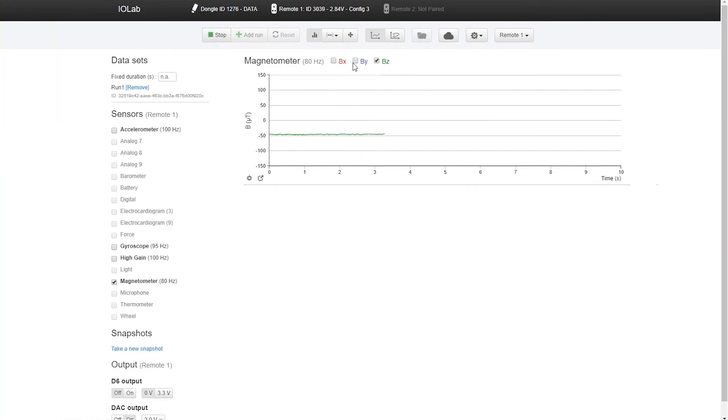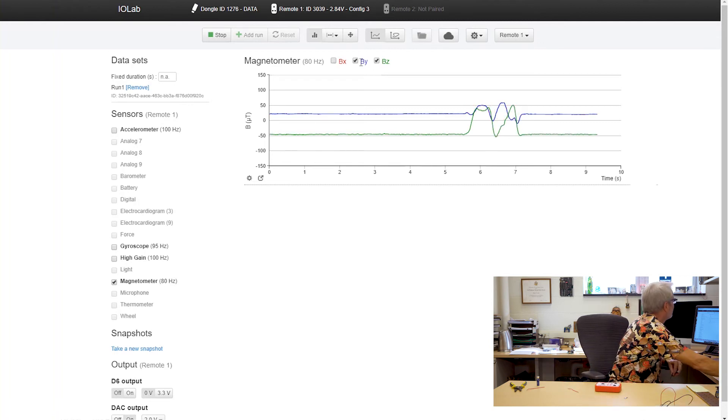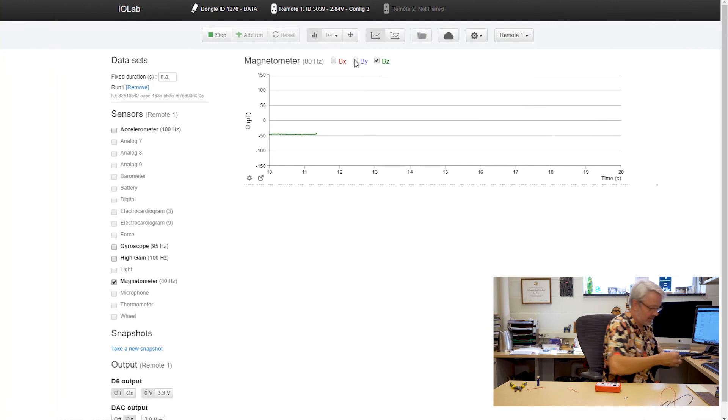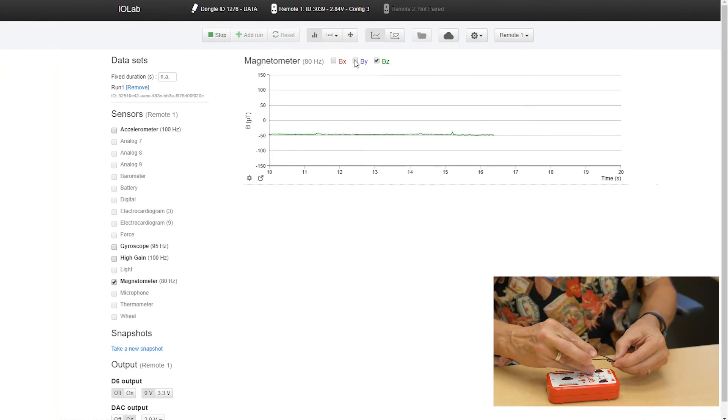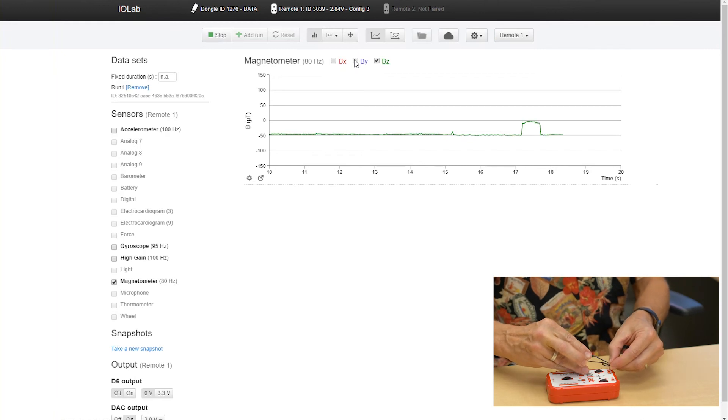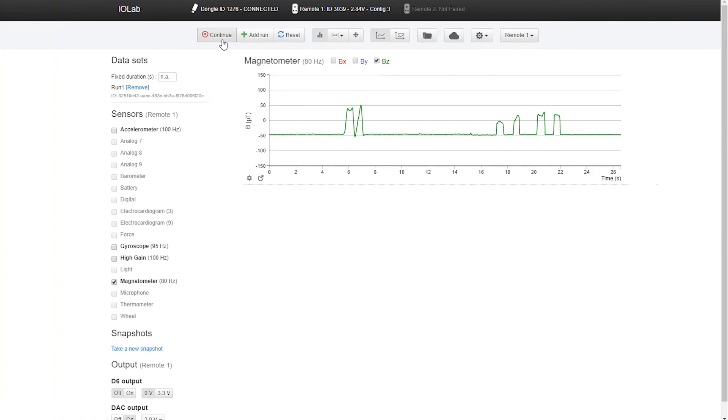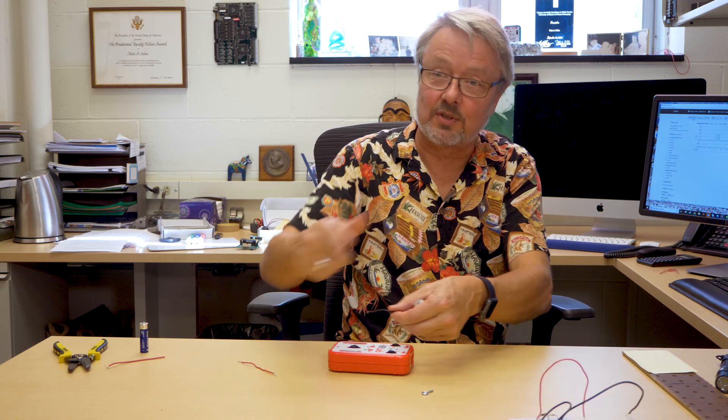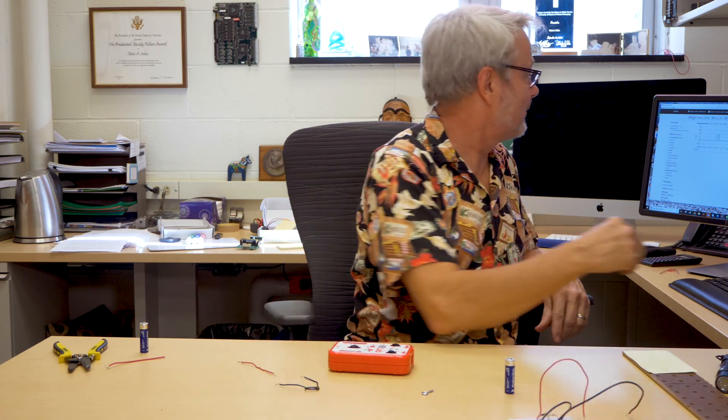Here is recording the magnetometer, and right now I'm recording, well this is what all three axes look like, that's the Earth's magnetic field you're seeing. Let me just hide everything but the Z axis right there. I'm just going to take this and hold it over here, and there you go, I'm just energizing this little loop with the magnet. You can see the increase in the Z component toward the positive direction as I run the current through this thing, and that's the direction that the right-hand rule tells you. So you can have students discover the right-hand rule, something else that we do.